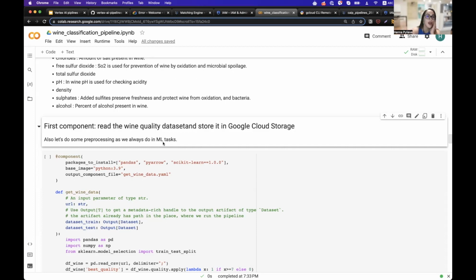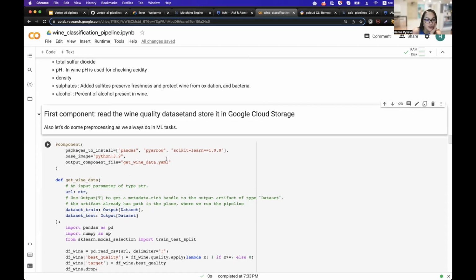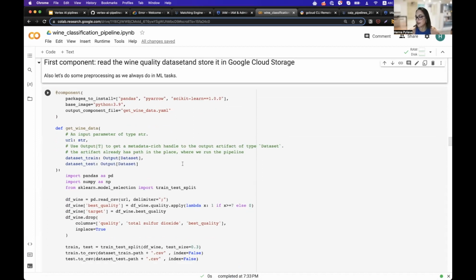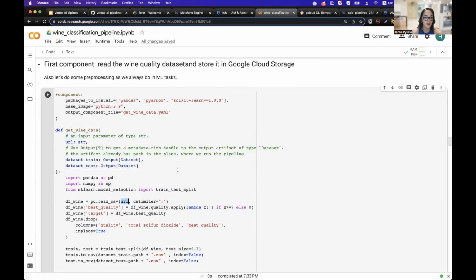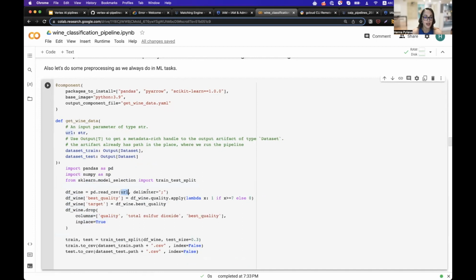without doing anything yourself. And here we will build our first component, and it will allow us to get the data. What we do here, as I already explained to you, is a part which most machine learning engineers and data scientists are very well acquainted with. So that's something very common, but there are some specific parts. In the arguments, we have a URL to our dataset from which we will read our data in the same exact fashion as we did it here. So we specify just the URL and the delimiter for our columns, because they are written in CSV separated by a comma and a dot.